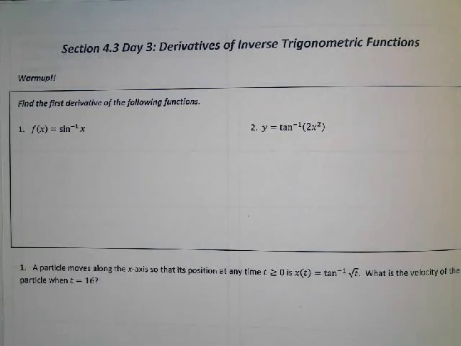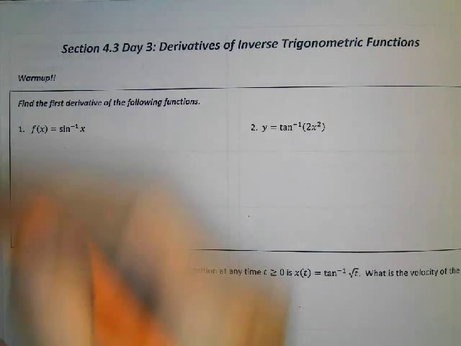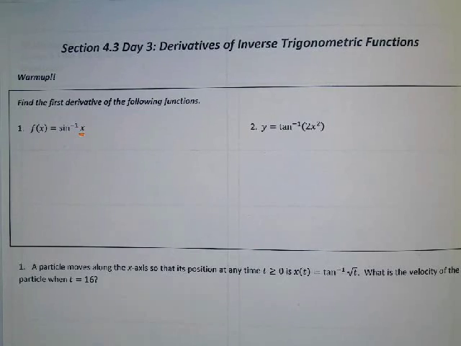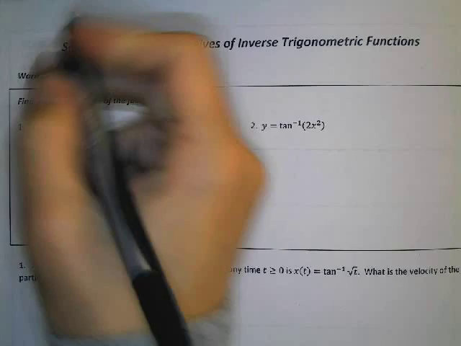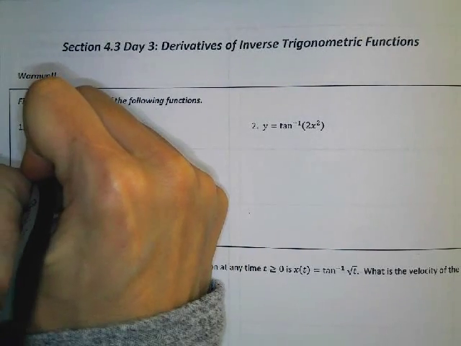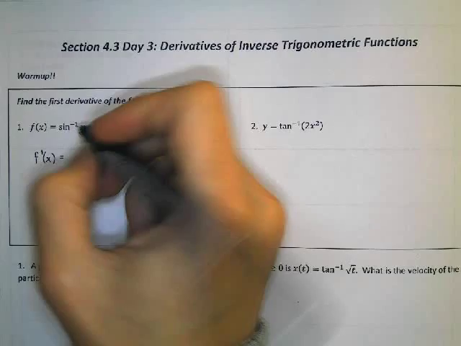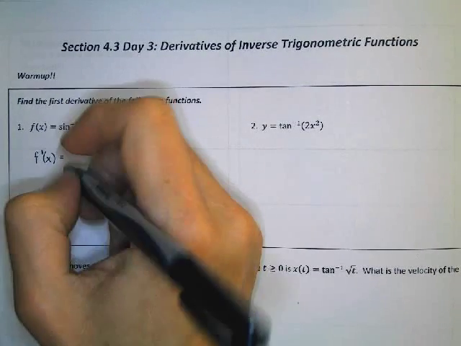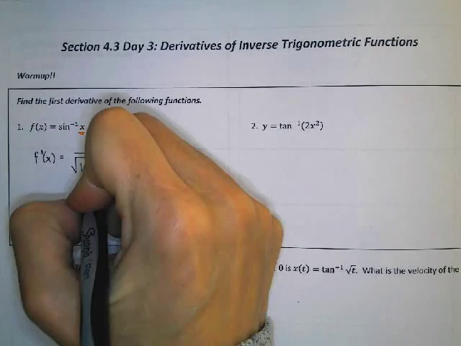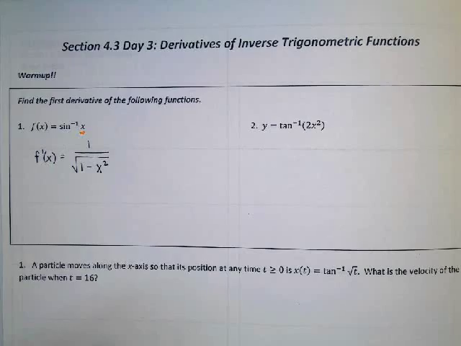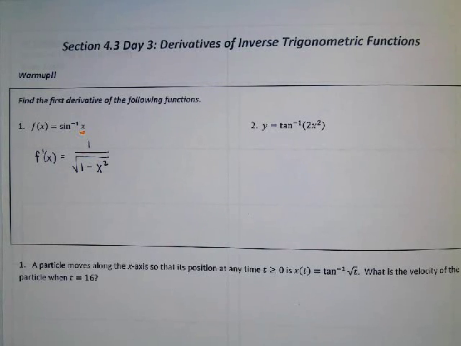So a couple quick examples. For my first one, my function is inverse sine of x. The first thing I notice is that since I'm just taking the inverse sine of x, I do not need to worry about the chain rule here. So I just need my basic formula for the derivative of inverse sine. So my derivative is going to be 1 over the square root of 1 minus, I'm taking inverse sine of x, and then I square that. And again, since I don't have chain rule, that would be my derivative.